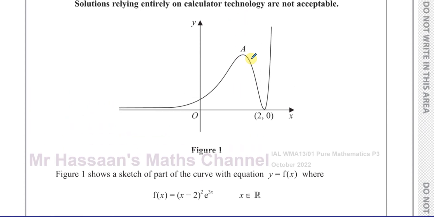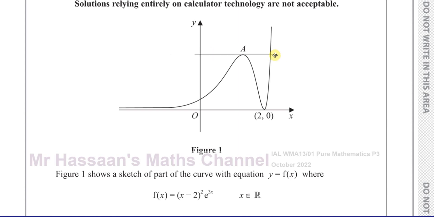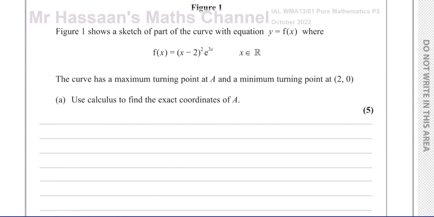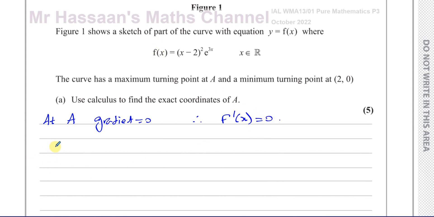To find the turning points on a graph, we use the gradient function. At the turning points, the gradient is equal to zero because the graph turns at that point. If you draw a tangent at a point where the graph turns, like at A, you can see the gradient there will be zero — the tangent will be a horizontal line. So at A, the gradient equals zero, which means f'(x) = 0. So first we need to find what f'(x) is.